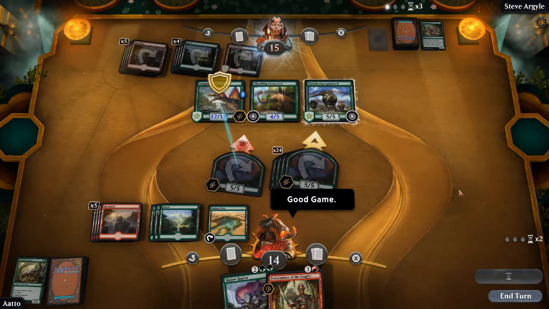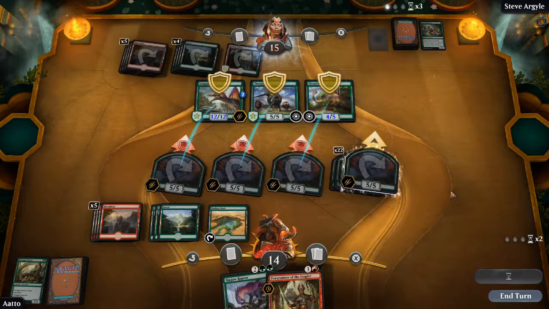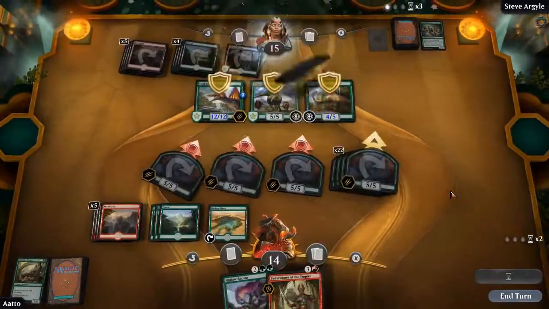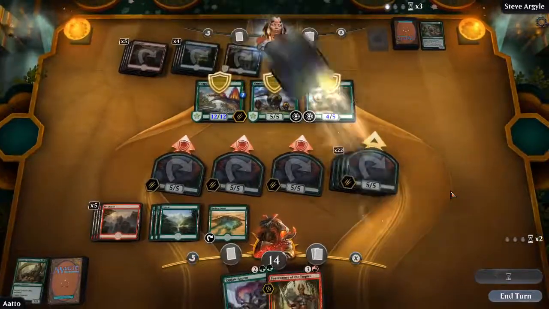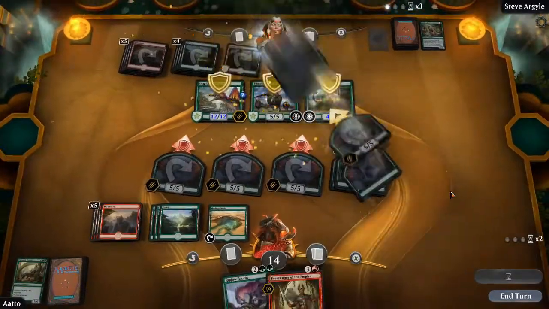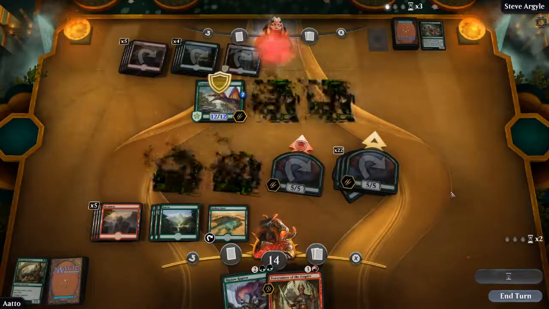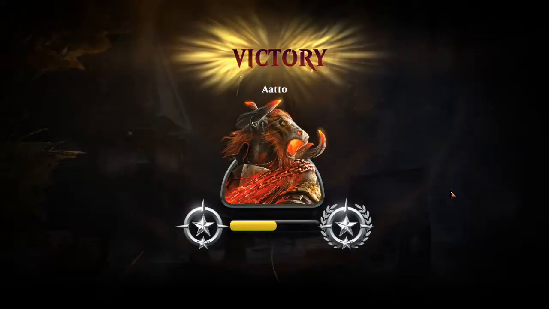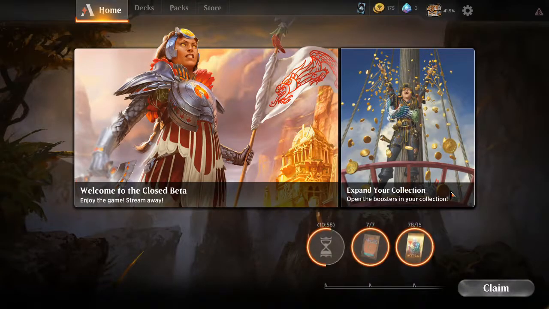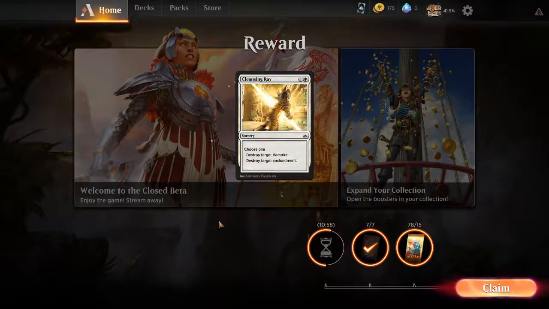Give him a good game. And here it goes. I'm surprised it's not showing the life total going down. It just does it all at once. Minus 95. And there we go. That was my Dino deck.